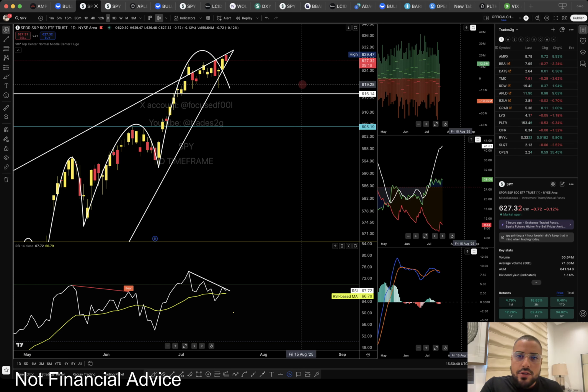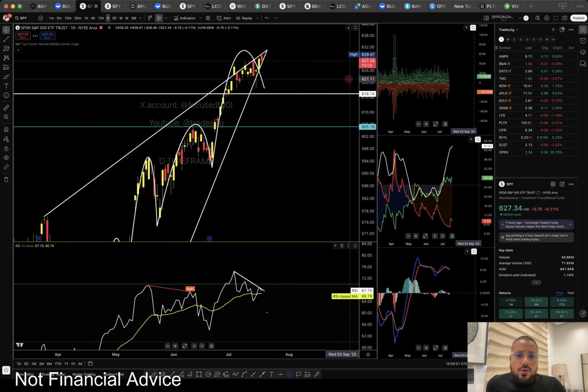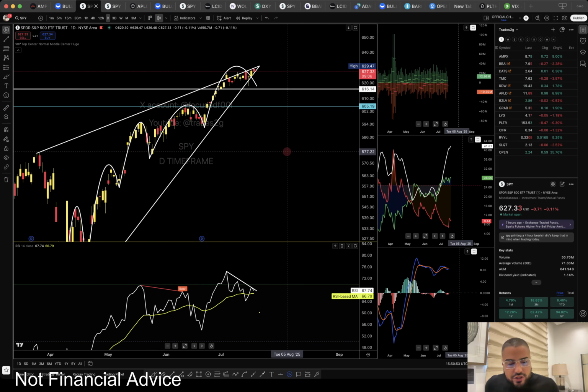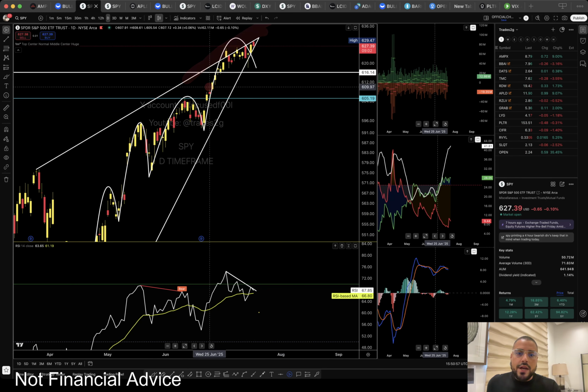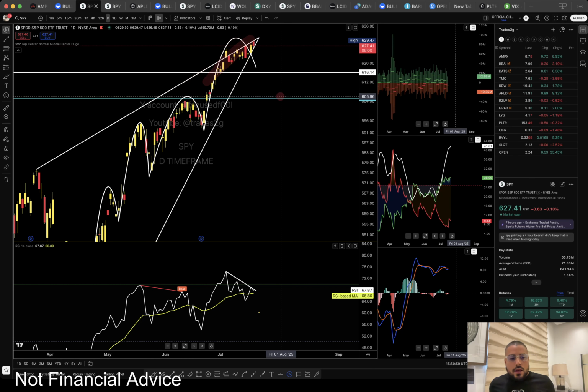This is my livelihood. I have to be more right than I am wrong, because otherwise I can't pay the rent. So I'm considering all factors when I'm taking a trade. And first and foremost, I see that we are printing multiple bearish divergences on SPY. But I'm not done, because I've been holding this off, and I figured let me get straight to it. I've had this data for quite some time.